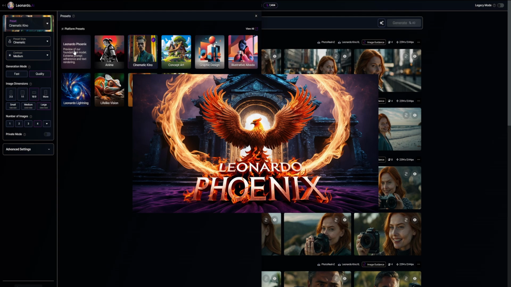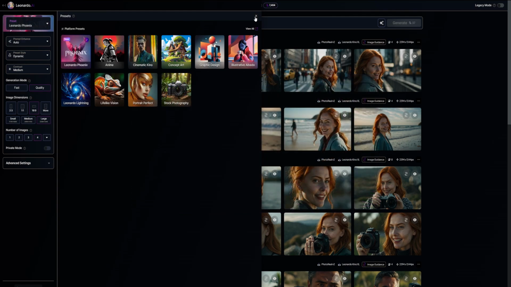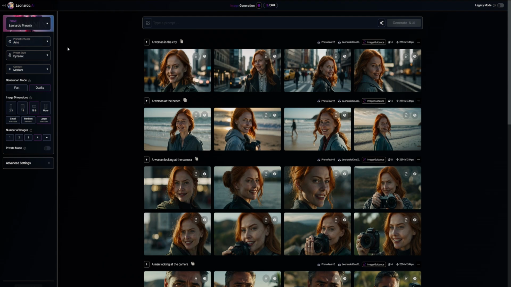There are just a few new things that have come out about Leonardo Phoenix in the last couple of days, and this actually is that Phoenix, for those of you that are on the top tier premium plans, you will now have in fast mode 7 times faster image generation, which is absolutely insane because it was really fast anyway before, to be honest. But even on the subscription plan I'm on, the first level, it feels even faster than it ever used to as well. So I do think that the first plan has seen a bit of an improvement too.